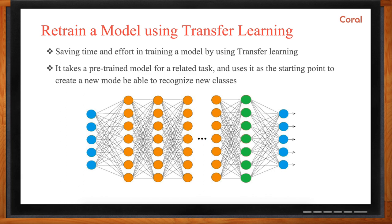And the way transfer learning works is this diagram is showing the blue nodes on the left-hand side are the camera inputs. The blue nodes on the right-hand side are the model outputs. And the orange nodes are all the intermediate layers that are doing the inference and computation to push the image from step to step to step as the computer tries to figure out what the minifigure is. The green layer, the second to last layer, is the one that's important for transfer learning. That's the one that we're going to modify in order to learn new classes that are relevant to your application.